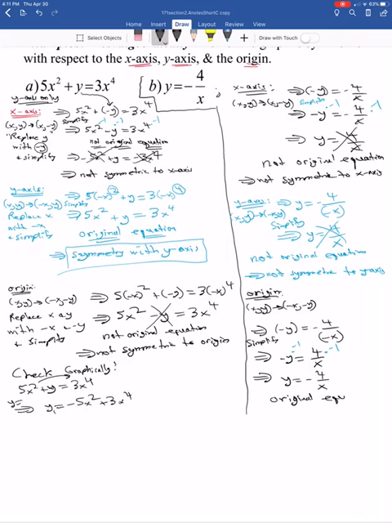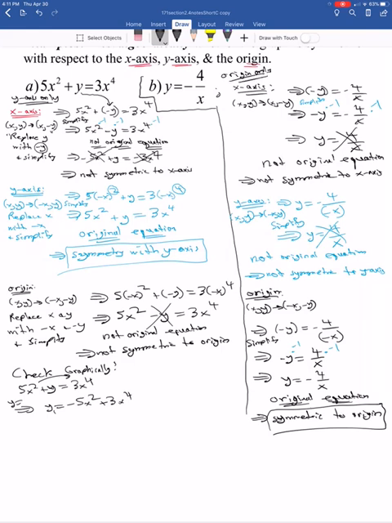So we were able to produce it. As we plugged in both test variables, x and y, with origin, we get back to the original, which means we do have symmetry. This graph is symmetric to the origin. So does it have symmetry? Yeah, origin only. Origin only on this one.